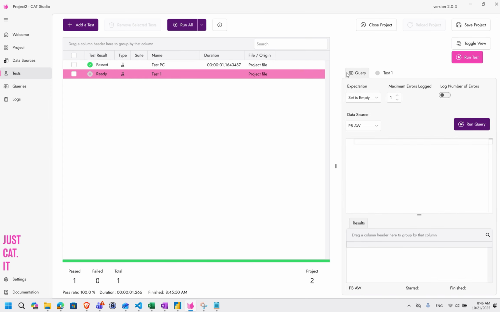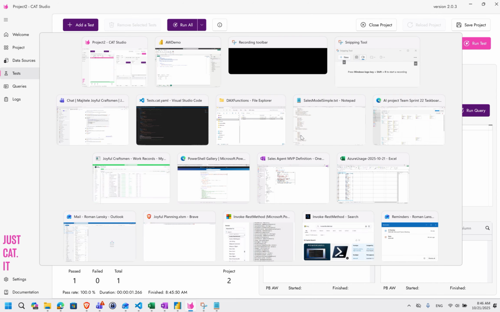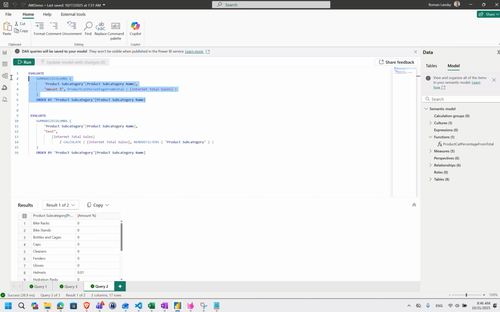So let's create another one for product subcategory. It will be again a set match test. So we are basically comparing the result of two queries. I have prepared my queries here. It's just using the product subcategory now.